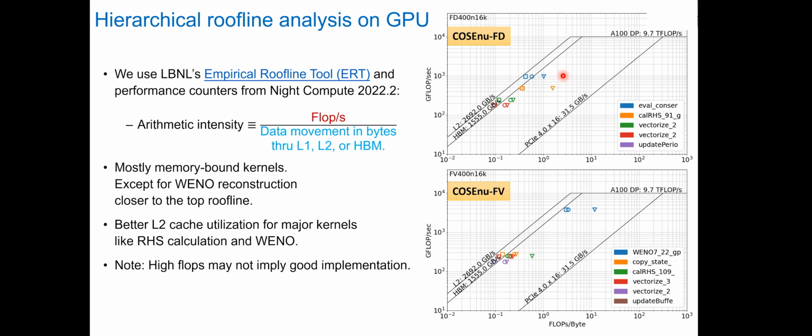And there's a note that high flops may not imply a good implementation, because it happened that in our earlier versions of the code, we used a bad implementation by calculating the interaction terms with another level of loop. And it gave us a lot of redundant calculation, and a higher flops count and better parallel efficiency. But it turned out that most of our calculation was redundant. So it's really important that we have a good implementation before we really optimize those things.